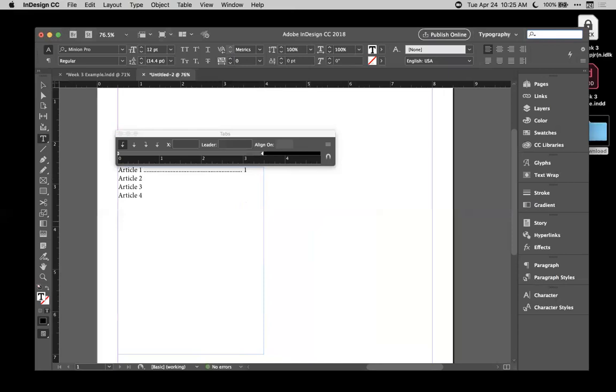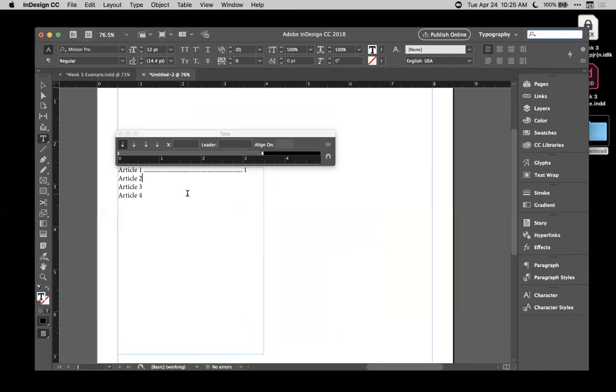Okay. The reason it didn't do it is because I had the cursor on this line. Tabs are considered paragraph formatting, so any changes I make in that tabs panel are only going to affect the paragraph where my cursor is.